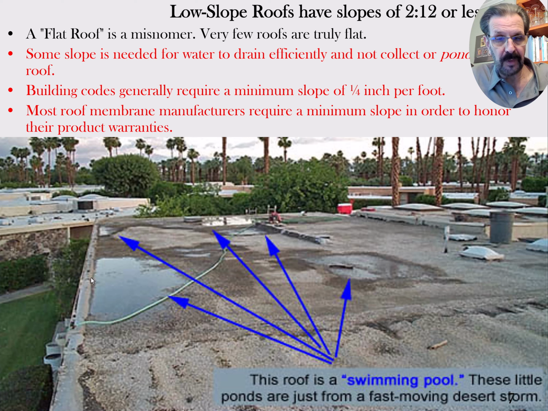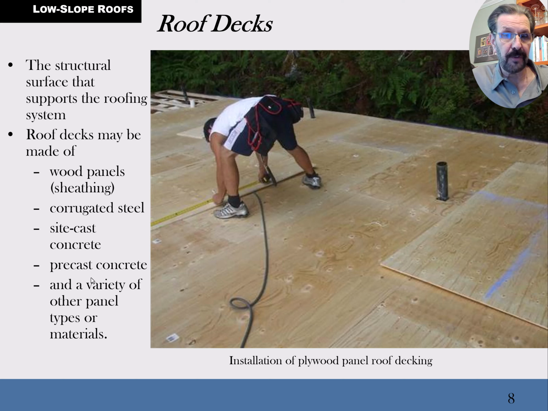It also weighs the roof down to keep it from being sucked off the roof in a high wind, because you get this negative pressure across the top of the roof when the wind's blowing. So the ballast is there to protect against UV rays and for wind suction, sucking that roof material off the building. So you have to start off with a roof deck.